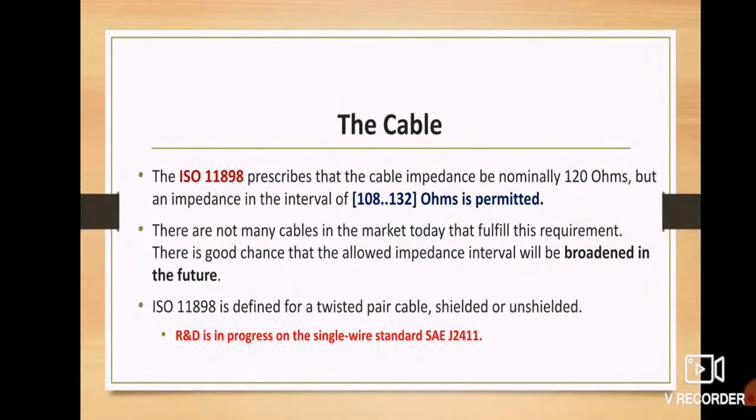There are not many cables in the market today that fulfill this requirement. There is a good chance that the allowed impedance interval will be broadened in the future. Whenever the impedance goes higher, the signal reflection efficiency will be higher still. But of course, this cable is sufficient to allow this impedance for a better output. So that is the sake for which we have used a 120 ohm resistance.